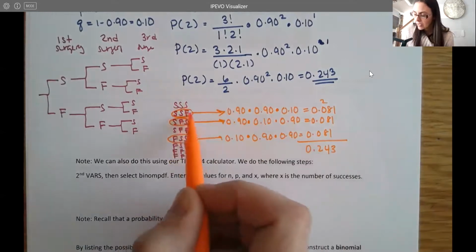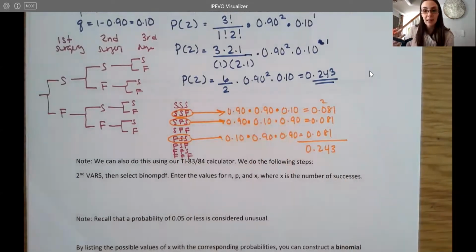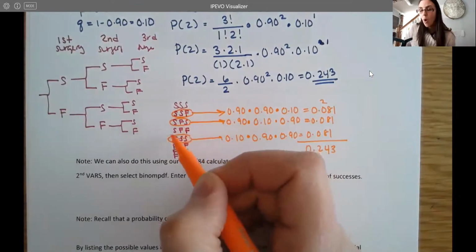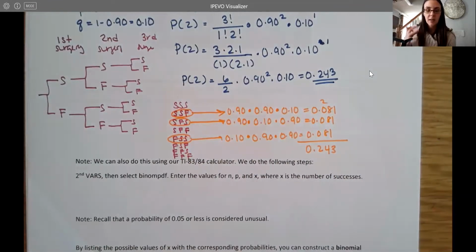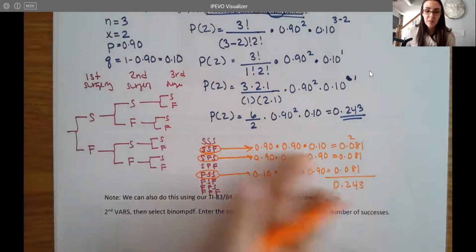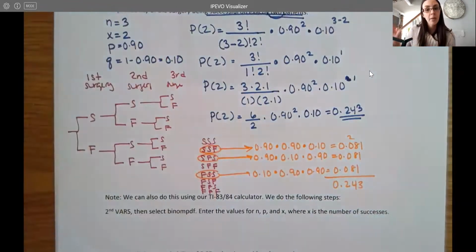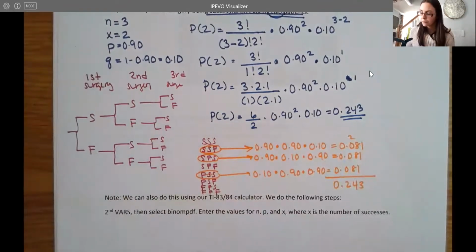So here we are combining the idea of and and or. The probability of each of these individual outcomes occurring is 0.081. I'm using multiplication, so this and idea, but then I'm adding them all together at the end because this could happen, or this could happen, or this could happen. So I need to add up those 3 probabilities to get the total ways that 2 successes and 1 failure could occur here for the probability. So for me, if you're more visual, this works. I think this can be a little bit more complicated. I actually like the formula better here, as long as I can do my setup that I can plug in and simplify. But if you prefer to do a more visual way, that's okay too.